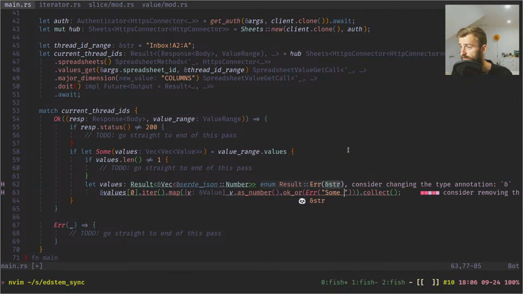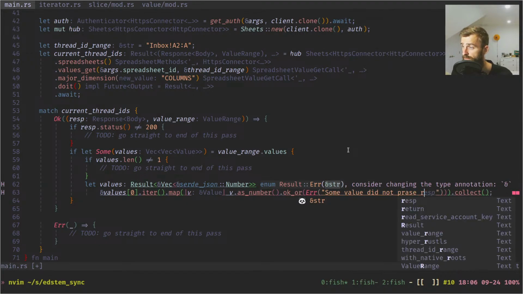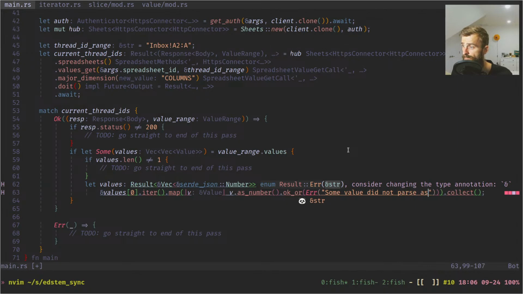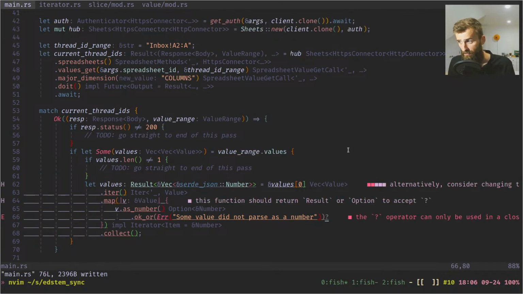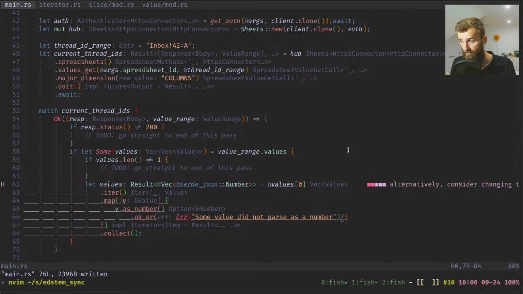Let's make my error "some value did not pass as a number". And then I should be able to do this question mark. No. Inside there.